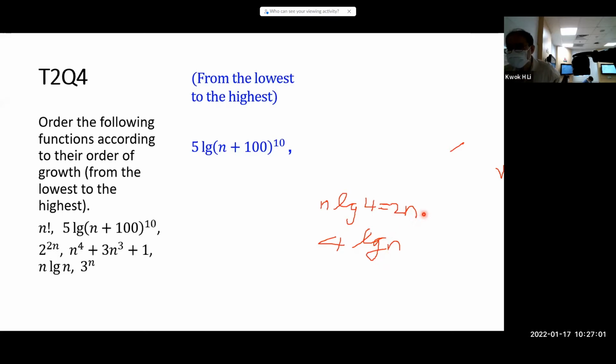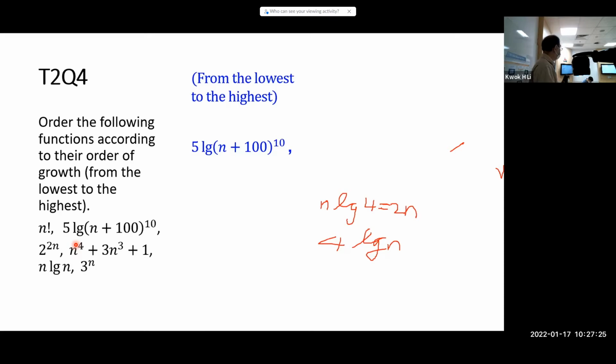This one is linear, proportional to n. This one is log n. Of course, linear proportional to n is faster. If you compare them, this one is faster, so this one should be faster than that. Because if A is greater than B, and they are both positive, then log A is greater than log B. So they have maintained this property.